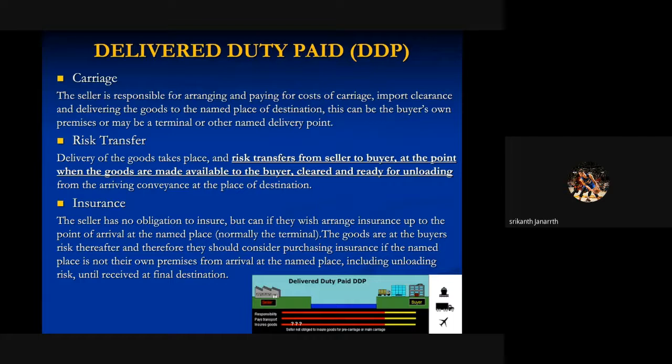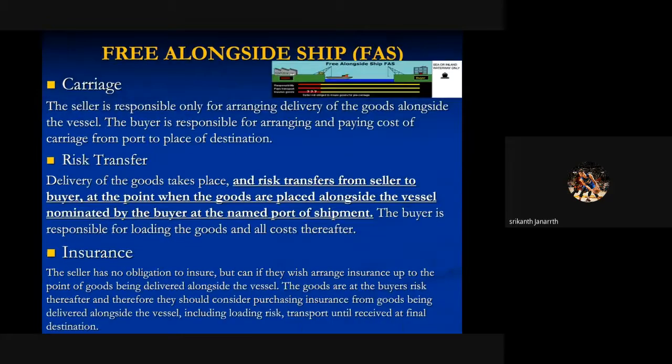If they are a big scale trader, they can take up the delivery terms, right? They should have a fleet of vehicles, they should have the arrangements, and they should have an agent to do this, because with delivery terms you are taking on certain jobs in the buyer's country, right? So you need to be aware of that, right? Now you can see free alongside ship.